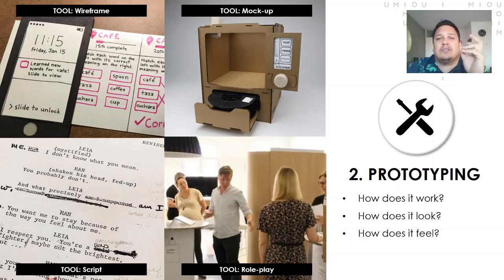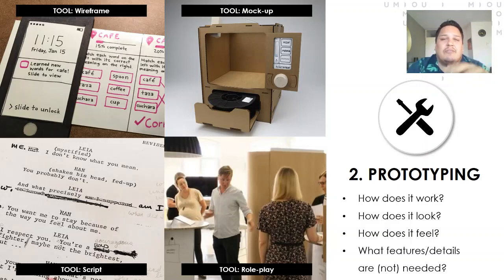Also this tactile, very tangible interaction with an object is very important, which can also help you to better understand what features and details are needed, what is very critical to be part of your solution and what not. So you can also make better priorities on that, because every feature is extra work and maybe also makes your product or service more complex. Be very critical about what you want to include and what not.